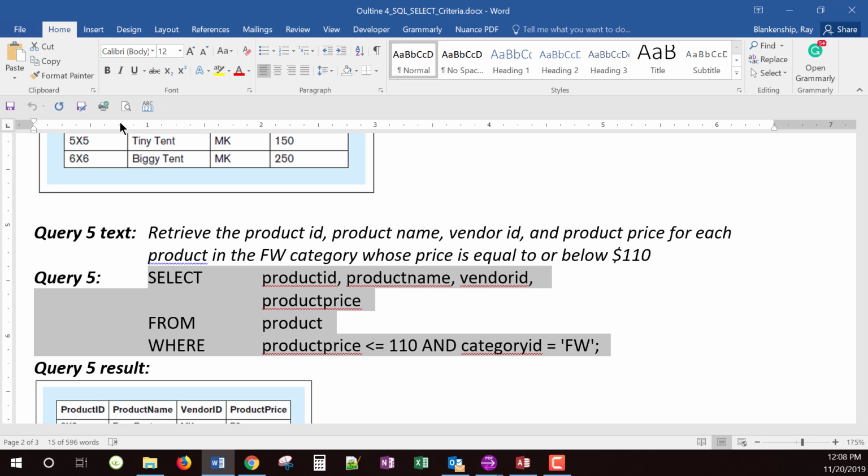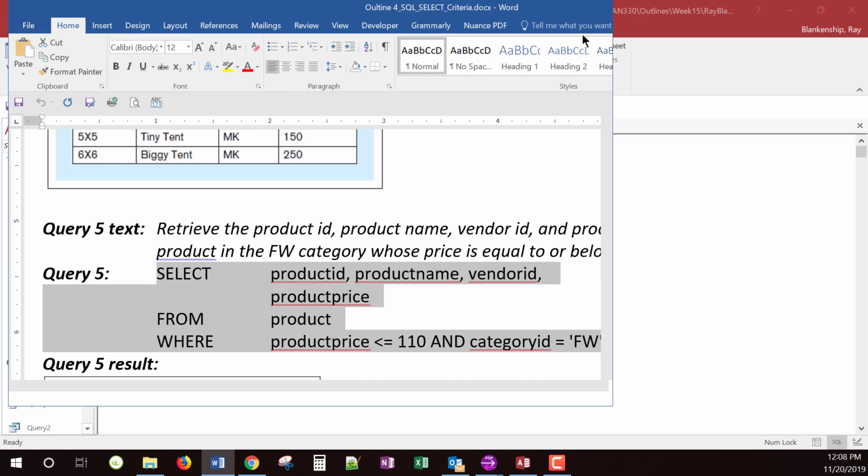The next command that we want to do is query 5. Here it says retrieve the product ID, product name, vendor ID, and product price for each product in the FW category whose price is equal to or below $110. Okay, so we need to understand where our data is.